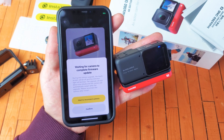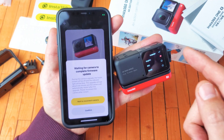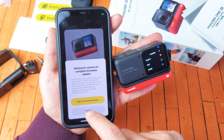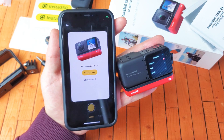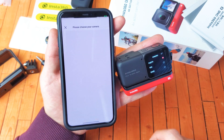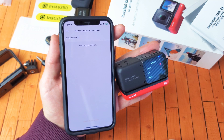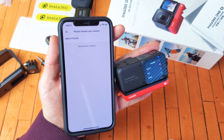The upgrade will last about one minute and the camera will automatically restart after the upgrade. Please reconnect camera after upgrade. Looks like it's rebooting. It's back up now. From here I should have clicked confirm right there. Now go ahead and connect. So we're going to connect again right here. Everything should be the latest firmware and everything is already installed.